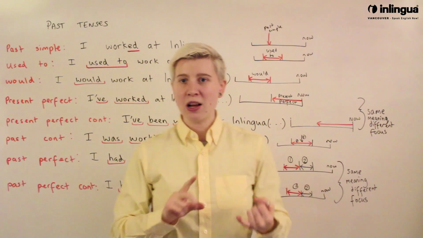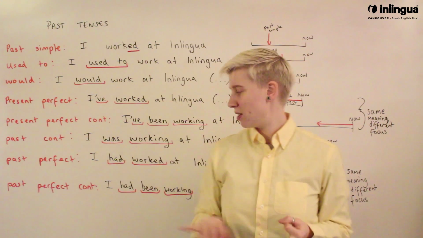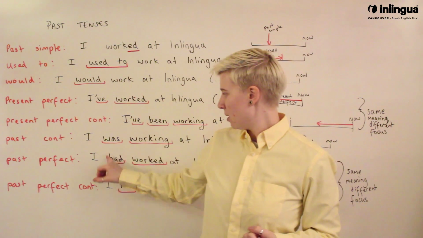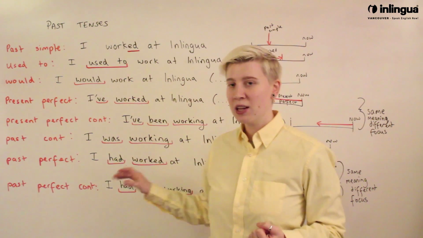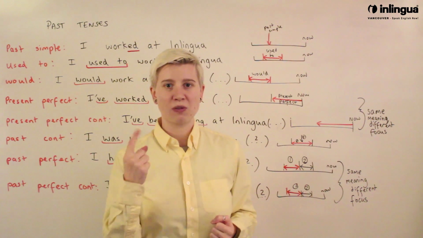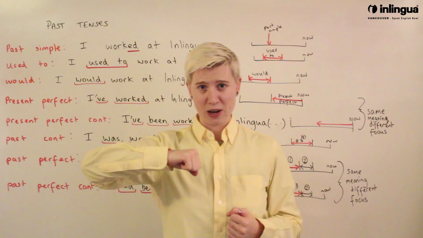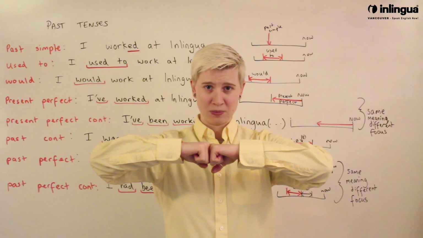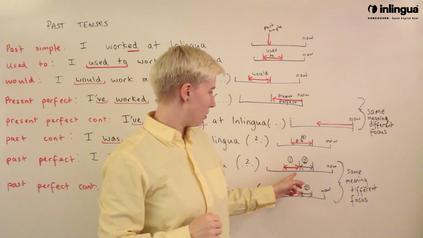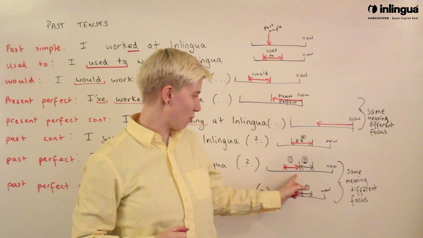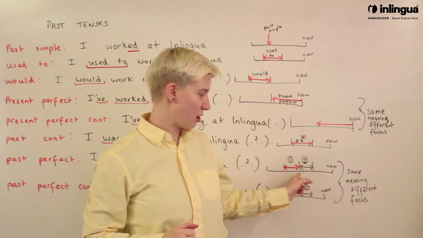The tense structure: I had worked at inlingua. When you have had to make the past perfect, had worked, okay, this shows this action was first. I had worked at inlingua when my book was published. Okay, no overlap, end to end. Check out the diagram to help you. Number 1, then number 2.